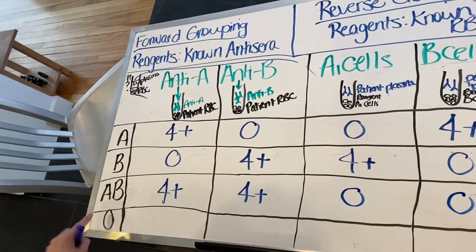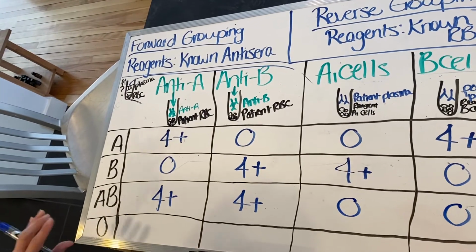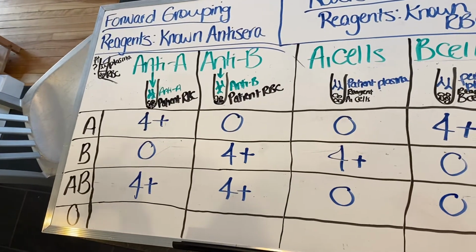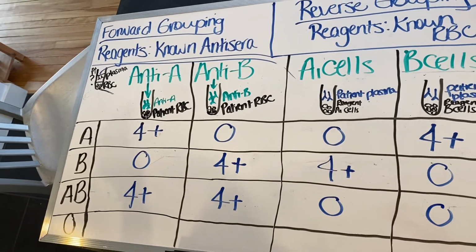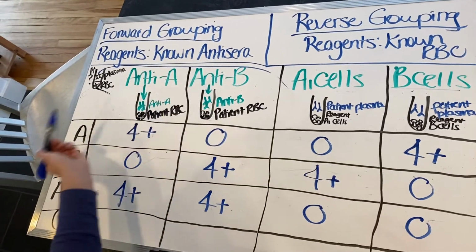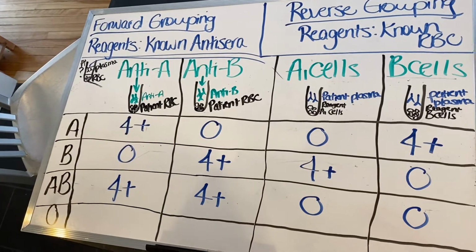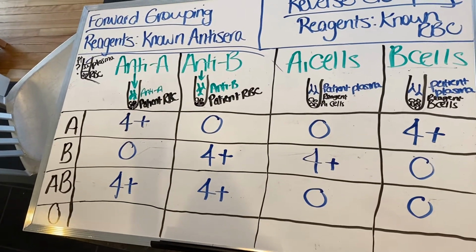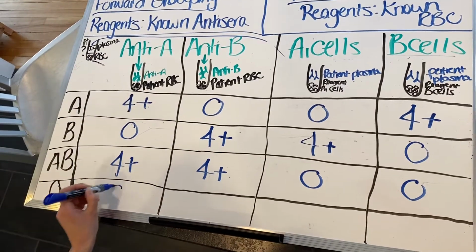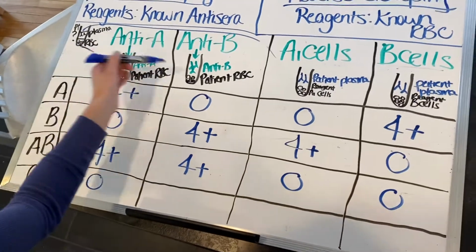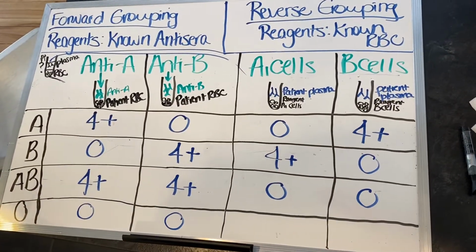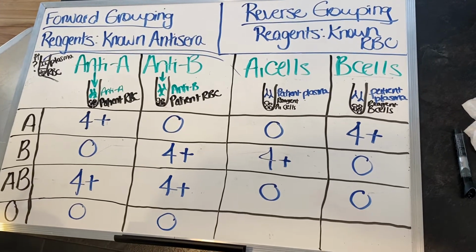And then finally, a group O individual, they do not have any ABO antigens on the red cell surface. They just have that H antigen, which we talked about now in the last PowerPoint. So they have the H antigen, but this is anti-A and anti-B, not anti-H. So there won't be anything to react with. So if they only have H antigens on the red cell surface, if you take their red cells and add it with anti-A, there's going to be a negative result. And if you take their red cells and add it with anti-B, there's going to be another negative result. There's no AB antigens present on a group O red cell.